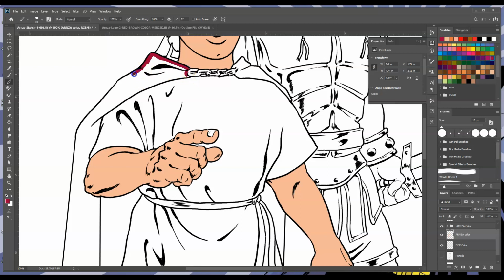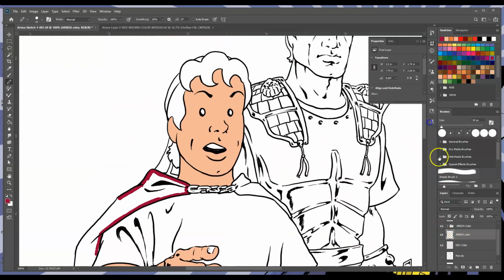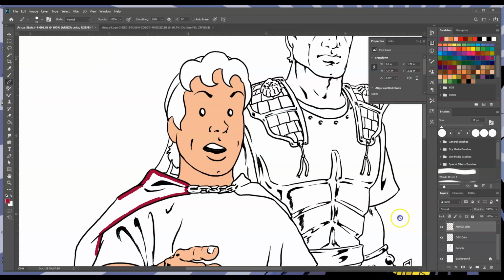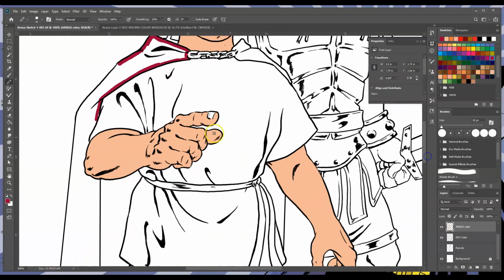Okay, so I've got a nice big brush. And again, I am on the color layer that's underneath the ink layer, which, in my opinion, is the best way to go because it hides the edges. If I take the ink layer off, you can see how rough this looks. See, look at that. But once you've got your ink lines over top of your color, it hides just a world of sins.